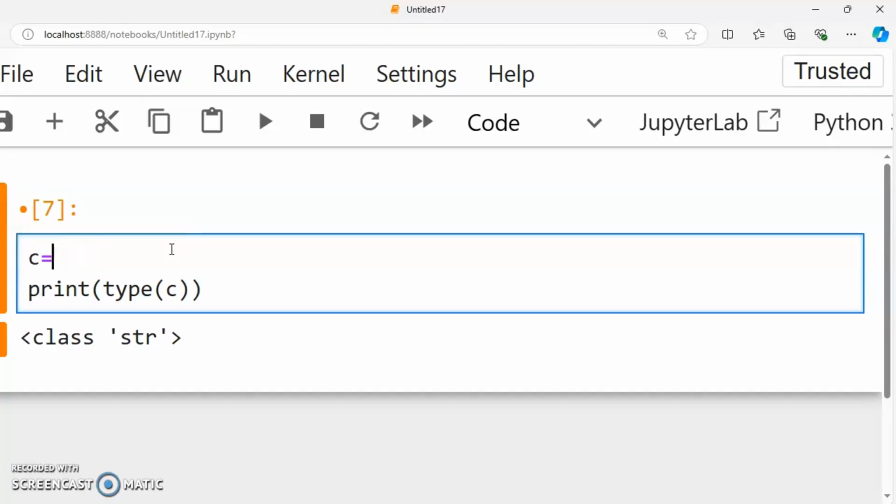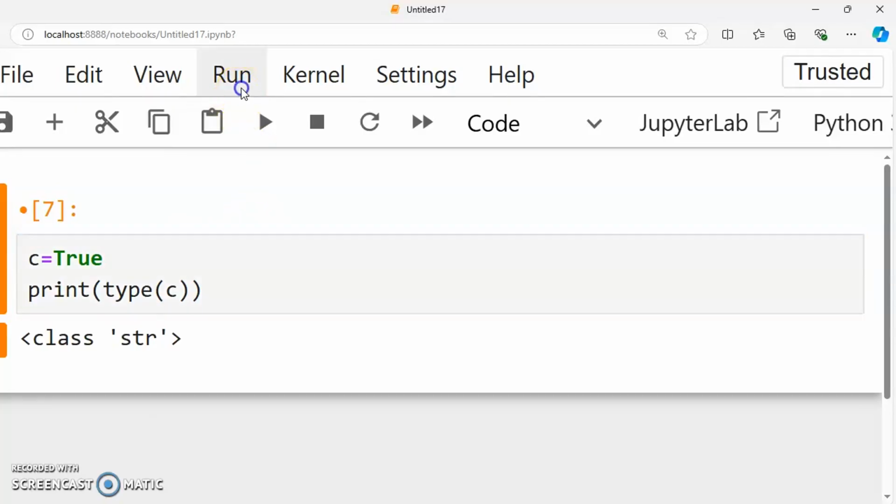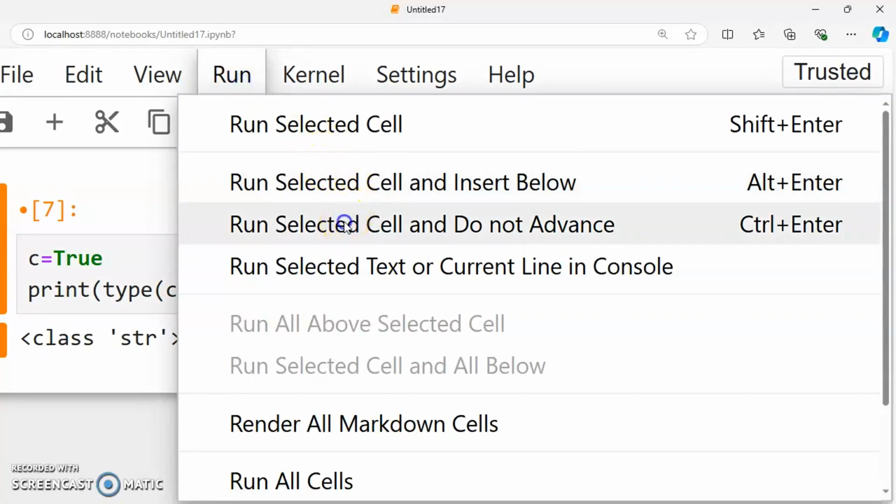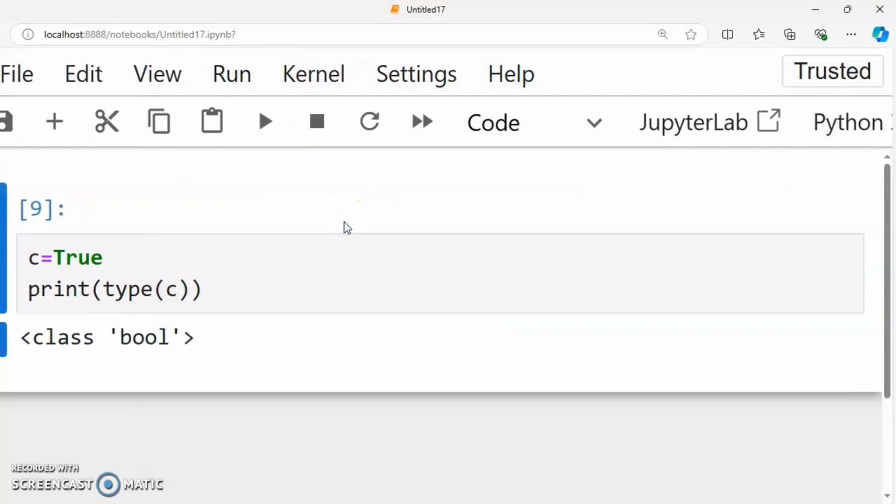Do you remember? True or false. Okay, so I'll give True, capital T you have to use it. Now you see the data type of this variable. So class bool, that is the keyword, bool. So by using the type command, you can get the data type of the variable.